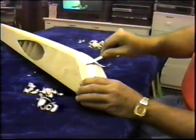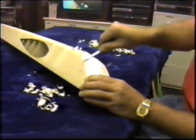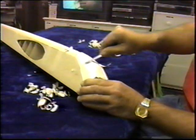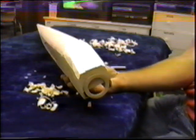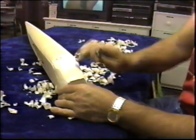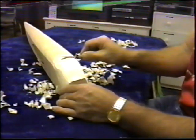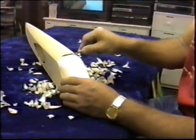I try to work both sides a little bit, just a little chiseling away here till I get the shape that I'm looking for in my mind's eye. So you want to be real careful not to get too close to that shell, because there's not much material there. I want to keep this all as neat as possible.